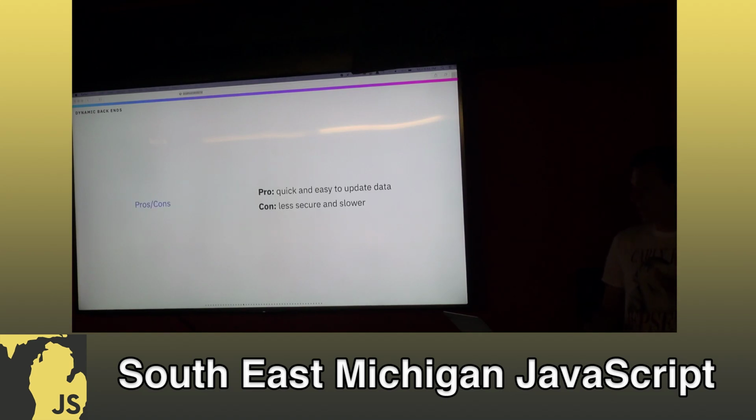And this also had a lot of pros and cons, right? This was really quick and easy to update your data. You didn't have to go through 1,000 different HTML files to edit just the price of a t-shirt on your page. Now you could just do it through a CMS. The problem was that it was less secure, and because you're relying on the server to do the work instead of just requesting an HTML file, there's some additional work that has to be done. The server has to do some of that heavy lifting.